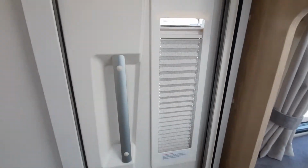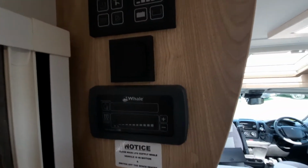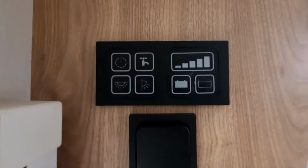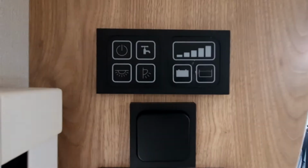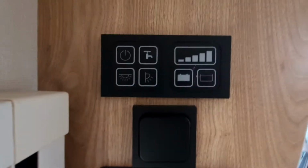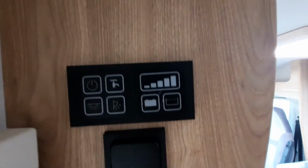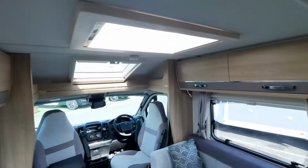Now, the main control panel system can be found just at the side here. And it's a pretty simple system that the elders use. Easy to work and easy to navigate through. So first of all, we are plugged into mains. When I push the power on, it will basically put the vehicle in standby.